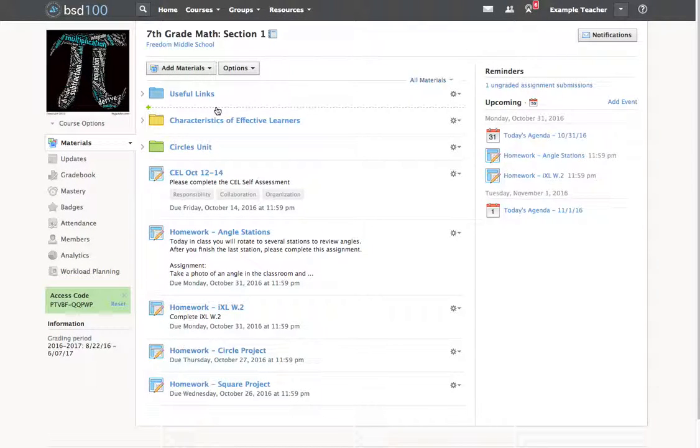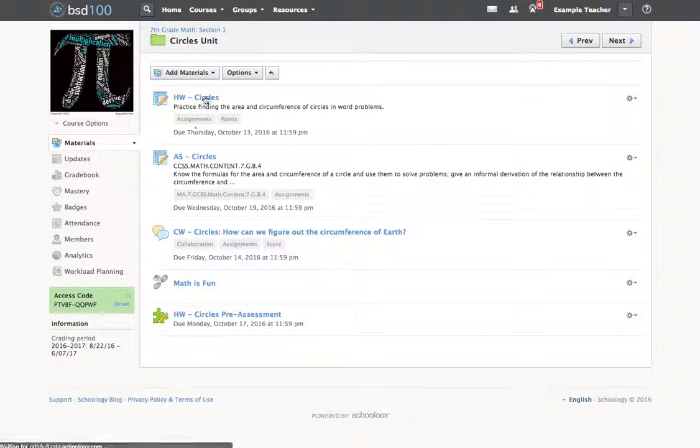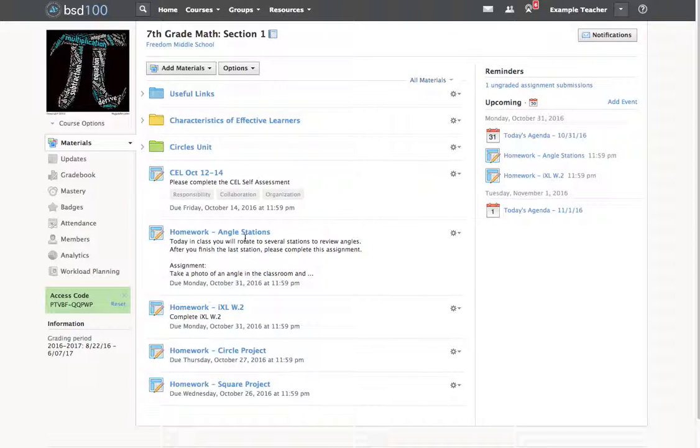Back to my main page. You can organize your classroom by homework, by classwork, by all kinds of things, but what I've seen teachers do that seems to work best is to organize things by unit. So, for example, I have a circles unit, and inside the circles unit there's various circle activities and assessments and assignments. Really anything that has to do with that whole unit. So you can see here, this project, circle project, should be in the circles unit folder.